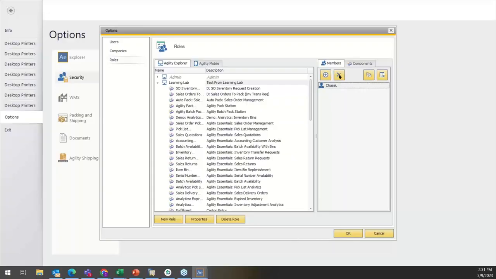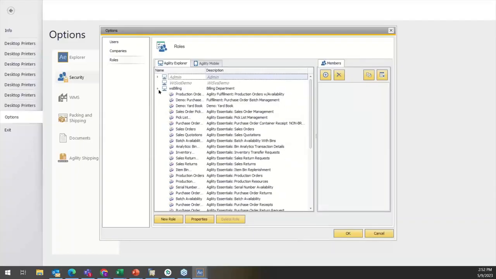and we know we want him to be on none. We can also hit this button over here to remove him from every role. So to be safe here, I'm just going to go ahead and do that. And now I'm going to remove Chase L from all roles, and he has nothing in the system. But we know this Learning Lab role, we don't want anybody to have access to it anymore. It's obsolete now, so I'm going to go ahead and delete that from the system as well. Just going to go down here and hit my delete role button.